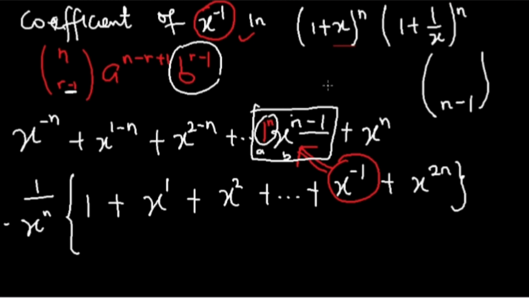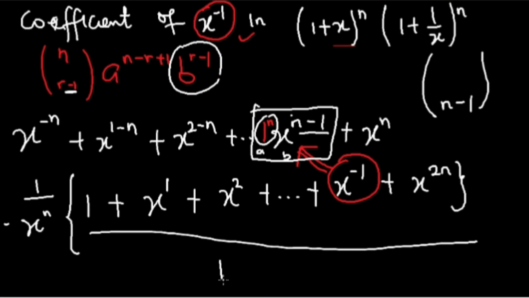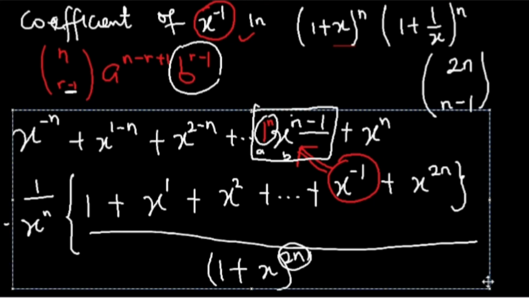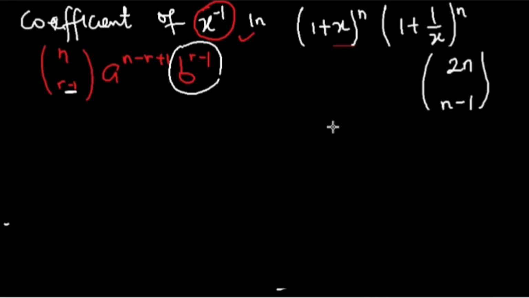And our power from the beginning, it was 2x. If you remember that this is what we were doing, the whole of this one here is same as writing 1 plus s raised to the power 2n. So our power here is 2n, so this here to be what, 2n. Therefore, with all these explanations, our coefficients for this one will now be 2n choose n minus 1, which is the coefficient that we need to find for this question.